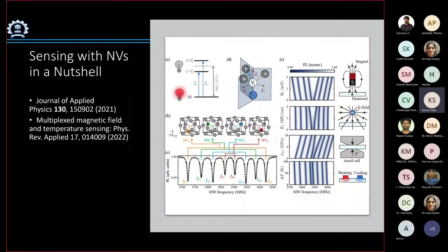If you do a bare-bones characterization of your sample, you inherently will see that there is strain. Even when the diamond is growing, you will see a strain pattern, due to which you don't have uniformity in the sample itself. That is because of inherent strain in the sample. That's not because of any electric field, it's just pure strain. Now, if you start putting more pressure or do some sort of mechanical movement, then that is a strain-dependent measurement. Again, if you use it for electric field, it's up to the sensor person using it to identify what is strain and what is electric.